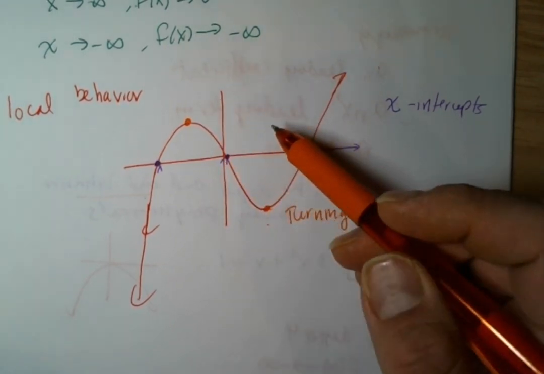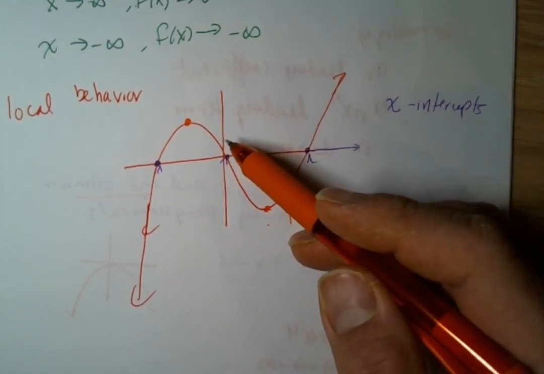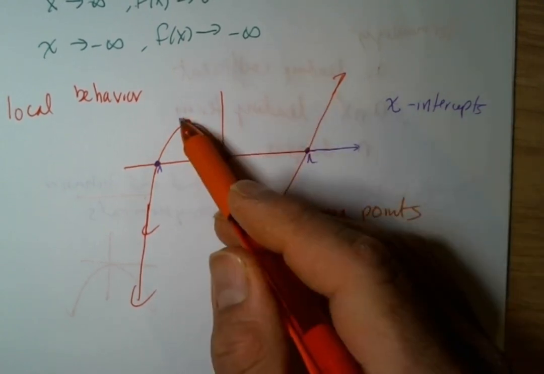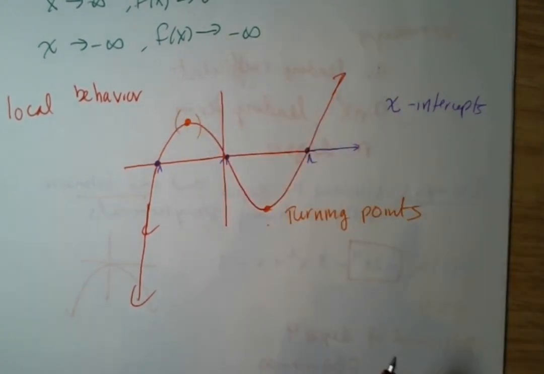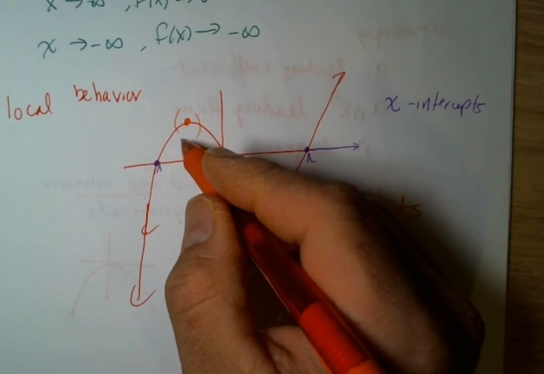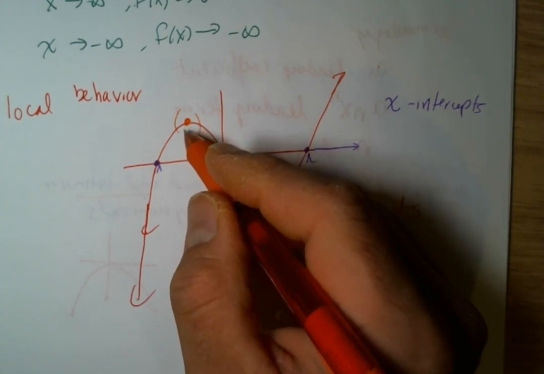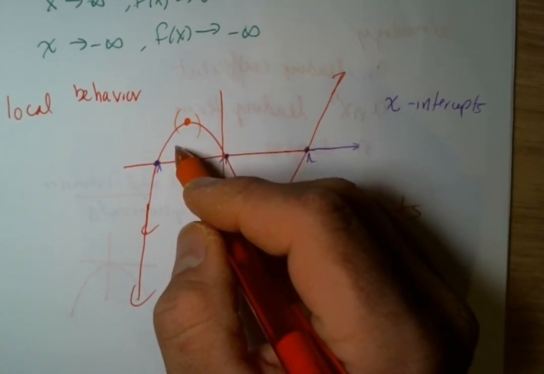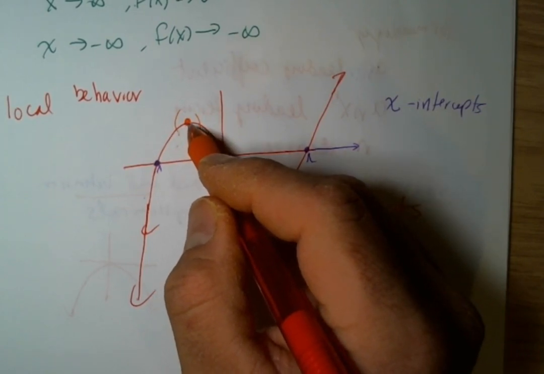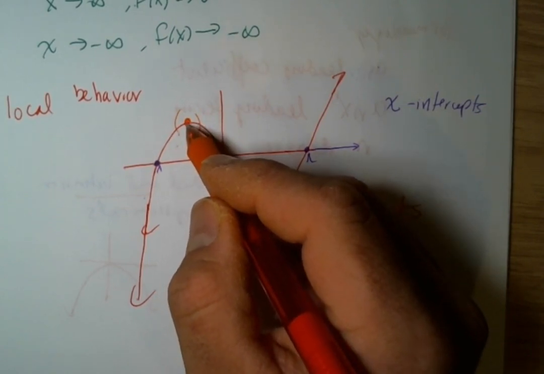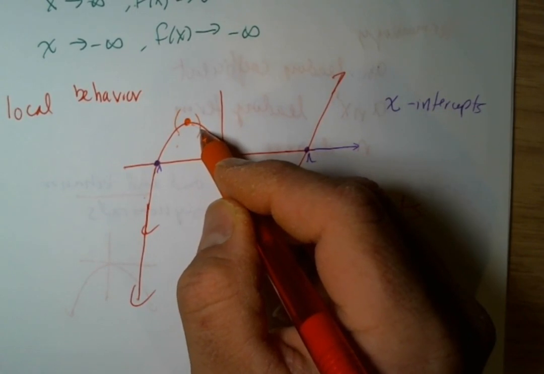In fact, this is what's known as a local maximum, where any values that are near there, and that word near depends on how you want to define near, but we can just say you're close by here, anything else is smaller than this value. So it signifies a change, a turning point in the function. It goes from increasing, once it reaches this local max here, to decreasing.